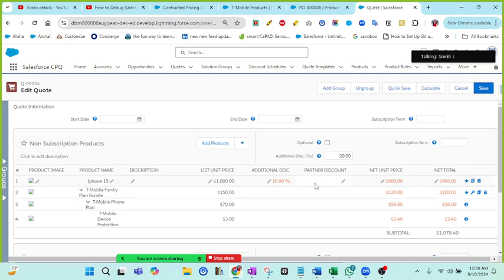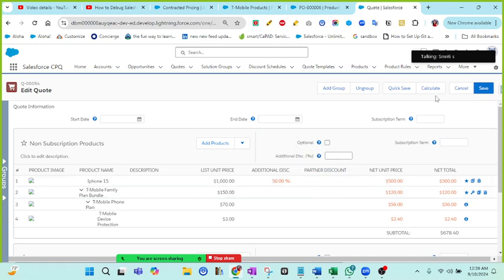why is it not taking, just a minute. Did this already apply or what? Let me try 50% and click on calculate. Yeah, it already applied. So see this. If we are putting additional discount here, it is applying discount just to this particular iPhone 15. But when we are applying to this place, it is applying everywhere.